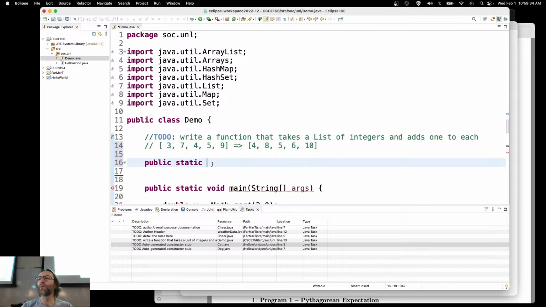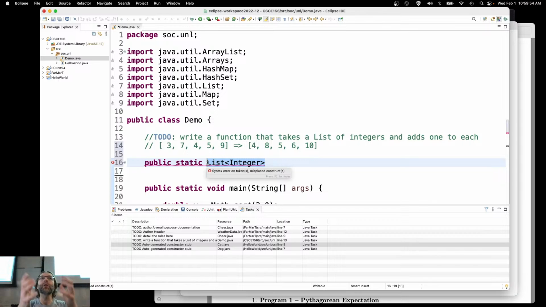So what's my return value going to be here? If you gave me a list and I created a new list that was a copy of that other list with everything add 1 to it, then I would need to return a list of integers. But that's not what I want to do.